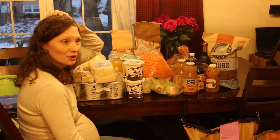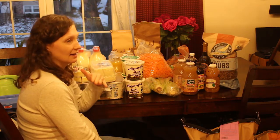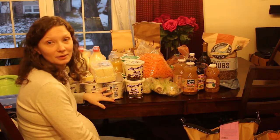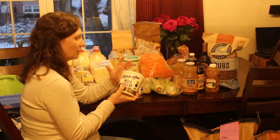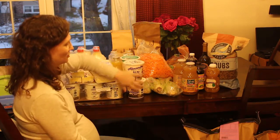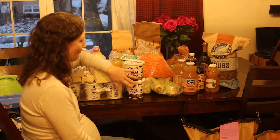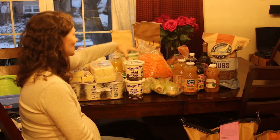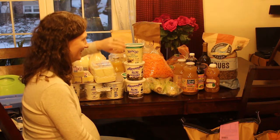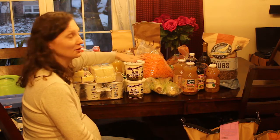And then through most of the month of December, it was fine. Towards the end, it said that the 6-pack was not going to be available, but buying them individually was. So I was like, okay, well, I'll just get 2 then. So I ordered 2 of the vanilla yogurts by themselves. And then they said this wasn't going to be available either. So I got another grass-fed vanilla yogurt, because my boys just absolutely love yogurt, and I knew we couldn't be without that.